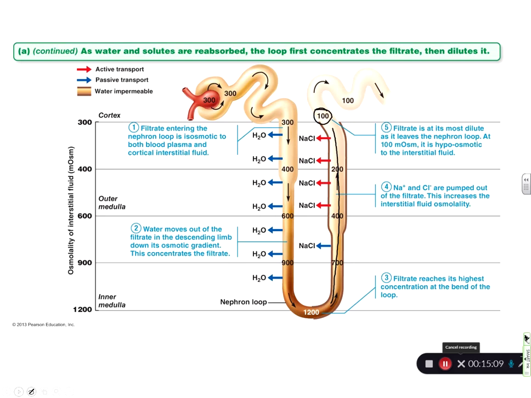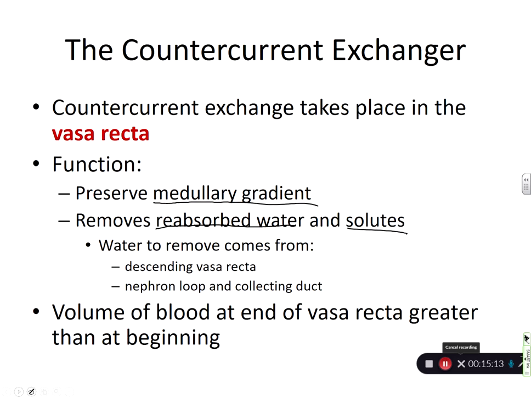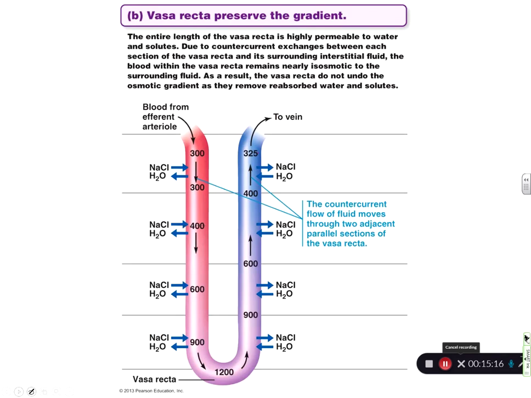That's tubular reabsorption. Put it back in the bloodstream. Okay? And so that's the vasa recta. That's the countercurrent exchanger. So this is showing, you can see the blood coming down, and as the blood moves down, again, remember, we're moving down this really concentrated medulla, so we're going to concentrate that blood. Remember, water follows solute, so we're going to move that water where it needs to go. We're going to concentrate that blood down, and then on the way back up, it's going to match the medulla as well. Okay, so we're going to pull the water and the solutes and put them back in the bloodstream.